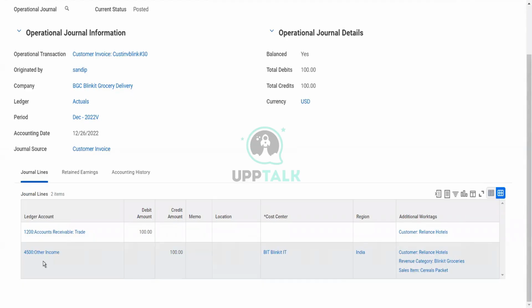Doesn't matter if I use Reliance, Dell or Wipro, whatever the customer is, it will still hit this 4500. The two parameters are company and the revenue category. Not the customer, but you can define the customer also.